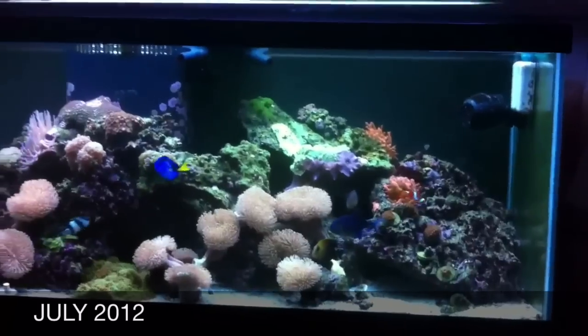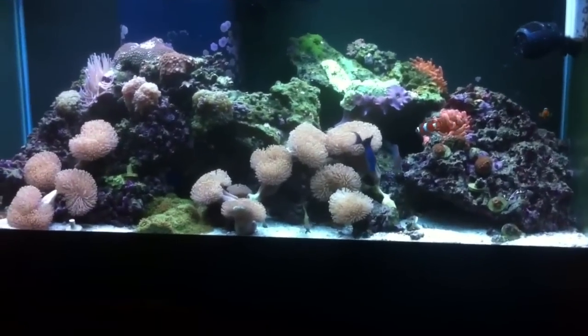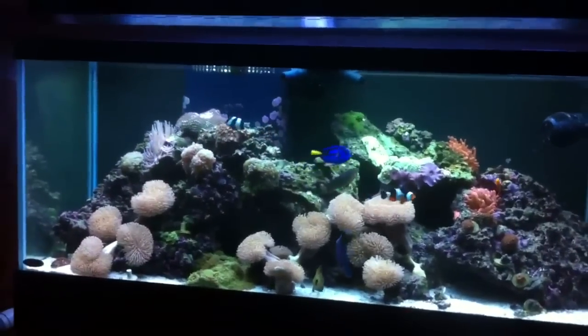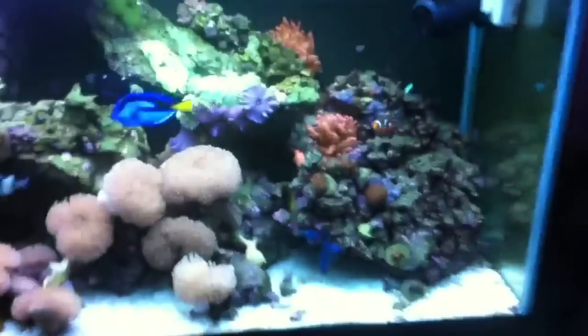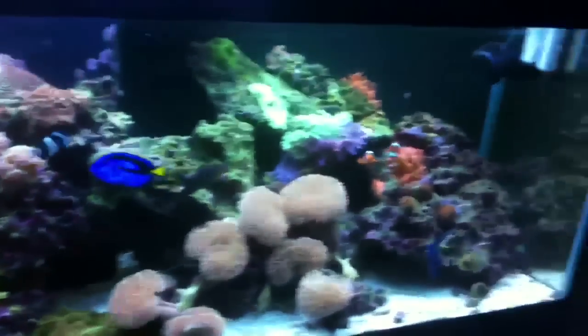All right, I think we're ready to start Episode 3 now that we've recapped Episode 2. If you haven't watched it, go check out Season 1, Episode 2. So here we are, July 2012, looking at my 75-gallon tank — my very first saltwater tank. We're trying to recap as much as we can going through those YouTube videos I published. Everything looks fine and dandy on the tank itself, but until I show you the sump filtration system there's a problem.